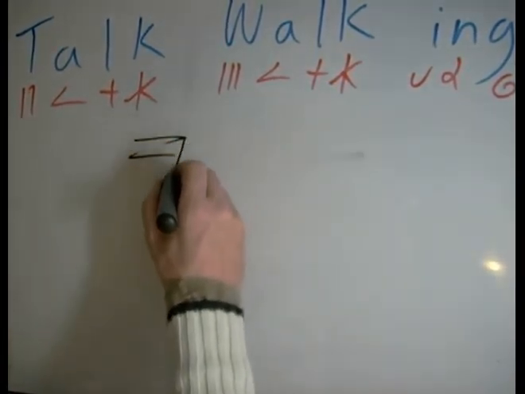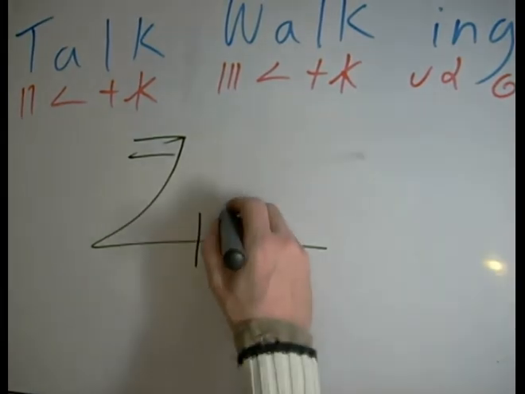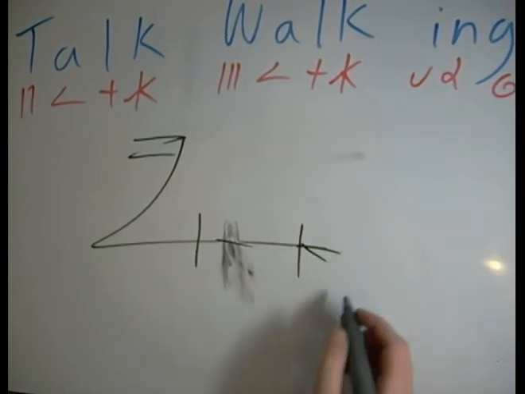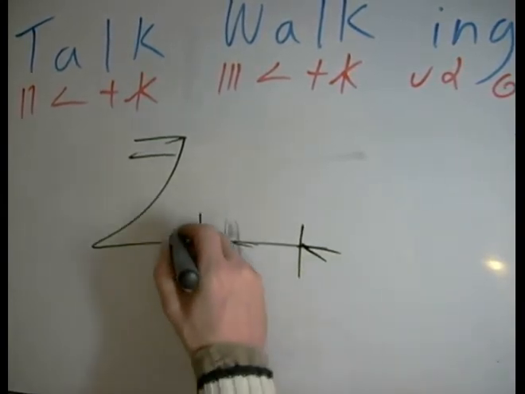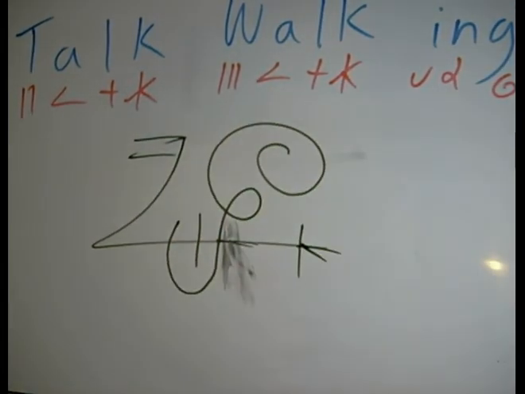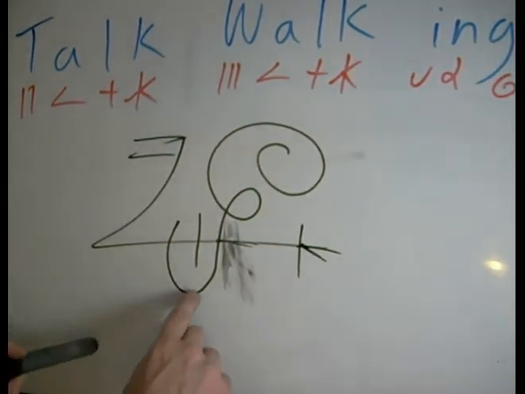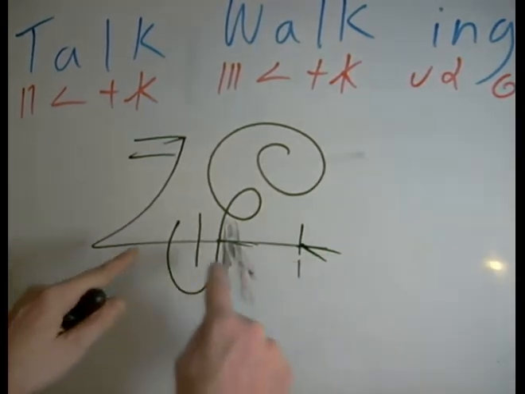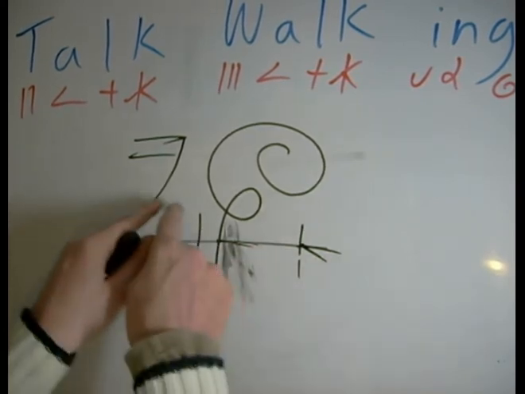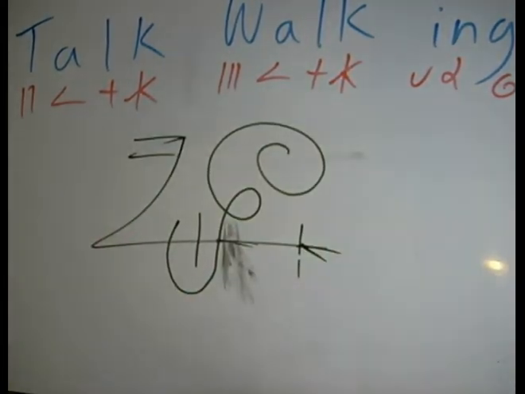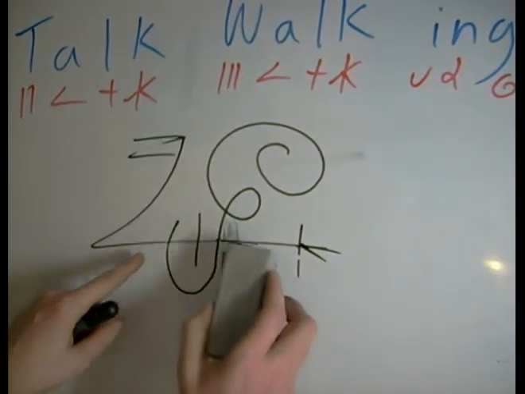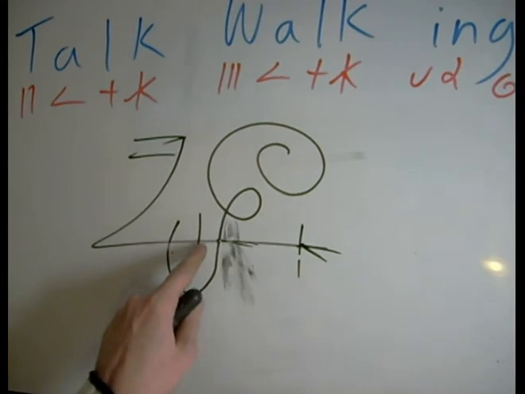You can also even bring this above the previous lines when you're doing them. So what I mean is you can go T-A-L-K. Actually, let's move the K all the way to the edge so it's out of the way for this moment. And what we can do is we can start above, come down below, and then we can fill up this space up here with our ng. Remember, you read this afterwards because first you'd process the A, and then you continue on to finding out what comes after the A. So first as you're processing the A, you'll go L-K, and then you'll go on to the I-N-G. But this one is a little ambiguous because people start to get confused. So I like to keep it underneath it.